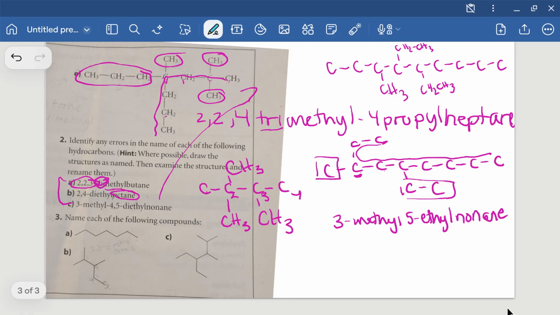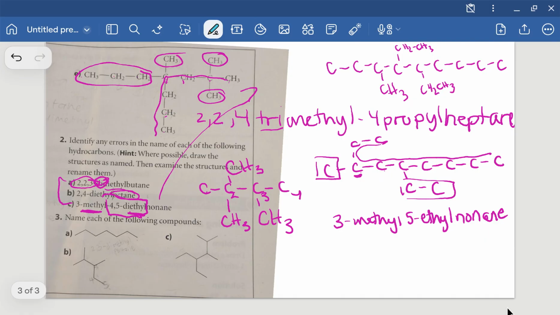So what is our mistake here? 3-methyl. Okay, I actually think it's just the ordering of it. It actually seems it's okay. So I didn't actually have to draw it all out, but with drawing it out, it still looks fine. I think it was named correctly in terms of there's 3-methyl, and on carbon 4, 5, there are ethyl groups, but alphabetically, ethyl groups come before methyl groups. So that was a mistake, that this should have been written first. So this would have been 4,5-diethyl, 3-methyl nonane.